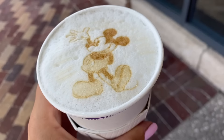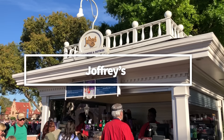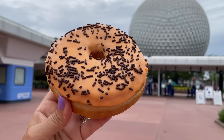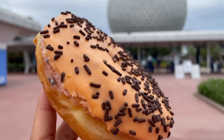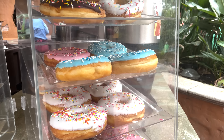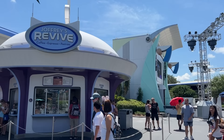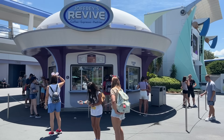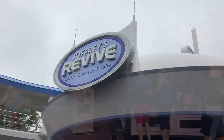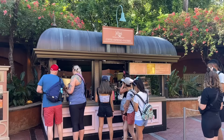This next option may be a little controversial, but several DFB team members will fight for it. Joffrey's is a reliable coffee shop with multiple kiosks around each of the parks, including at the very front, so you don't even have to wait until you're inside the gate. They have multiple coffee options including exclusive options depending on where you are, plus really big, really fresh donuts from Florida-based Donut King. Joffrey's kiosks are more likely to have shorter lines than the Starbucks park locations — about 90% of the time. If you want quick coffee with a little breakfast bite, Joffrey's could be what you're looking for.